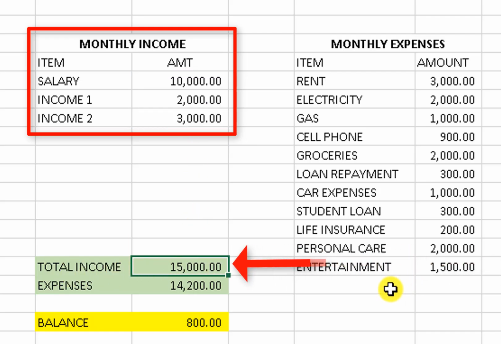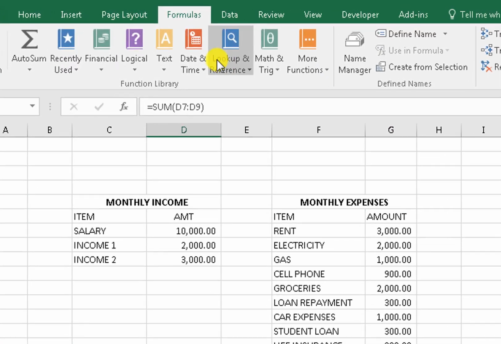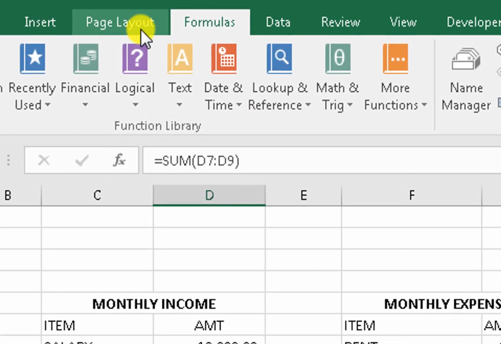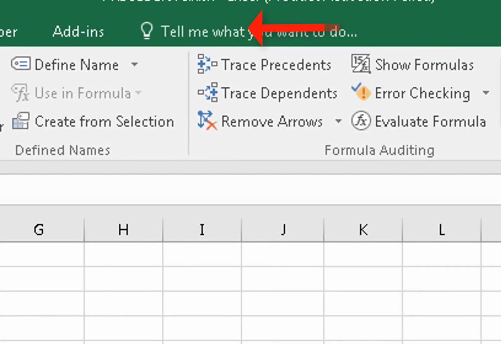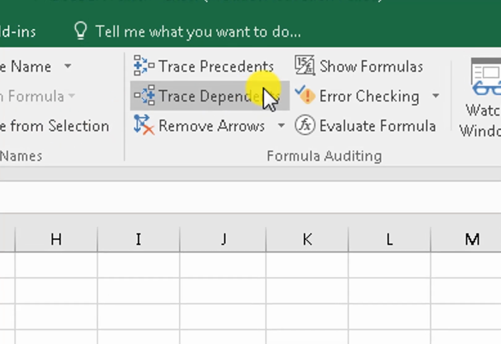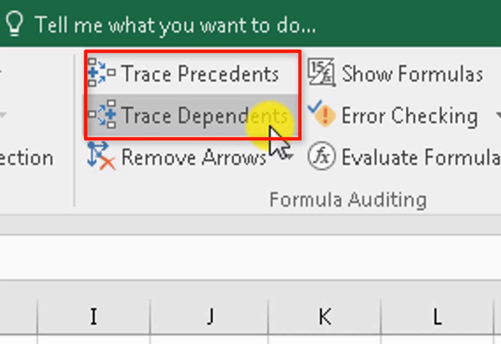Total income. Okay. So where do we find the tools that we use for this exercise? You have to go to the formula tab. You click on the formula tab and then you move on right. There you have them. Trace precedents and trace dependents.